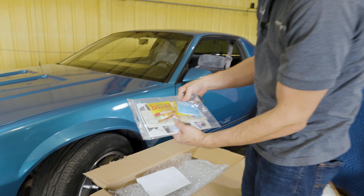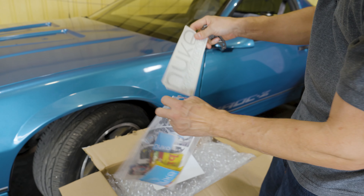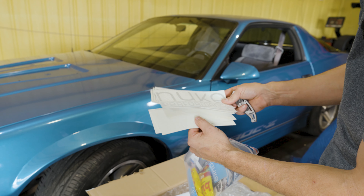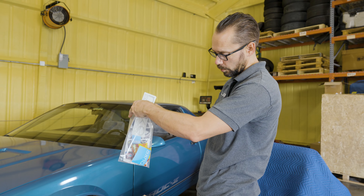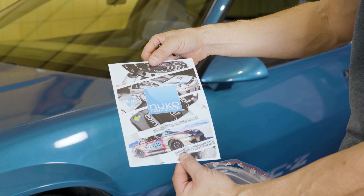You got to love it when they send candy — you know it's a good one. Oh look at this, they got all the details. They got legit weeded stickers on here, vinyl cut stickers, white and black. That's pretty dope. We're going to have to put one of those on there. In case you guys don't know what their logo looks like, this is them. Find them on Instagram — Nuke Performance.